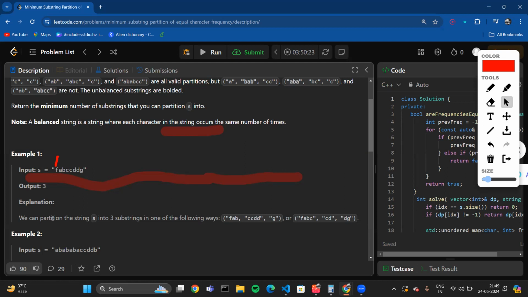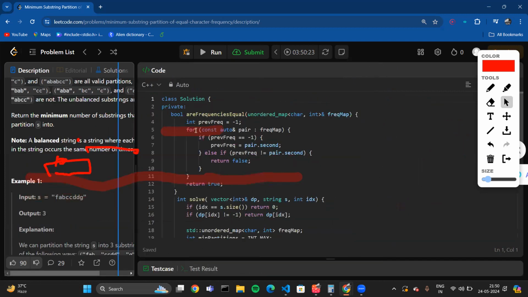Now we will try to follow what the problem has stated. We will start from an index and we will look for further occurrences. If I start at i equals 0, for example from F, then I know that F is the answer. Then I will try for FA, FB, FC. And likewise, I can try for all the characters and I will take the minimum of that answer. So you will understand it better when we see the code. Let us see the code actually.